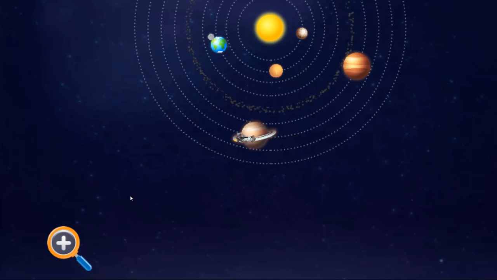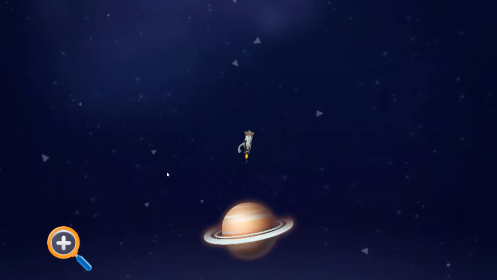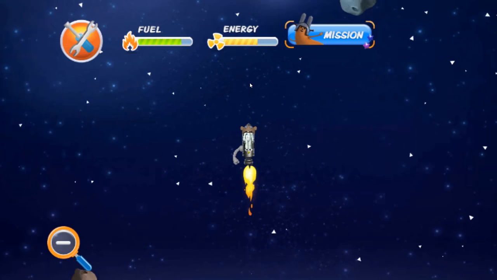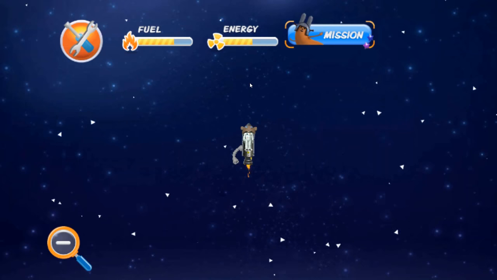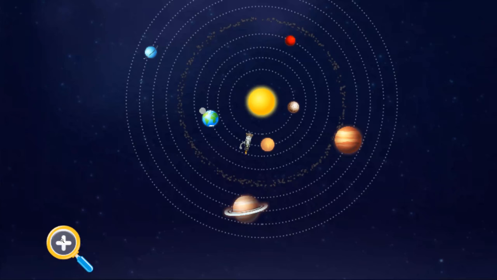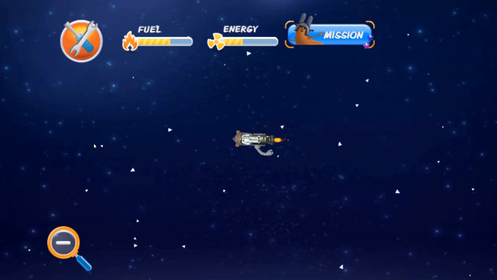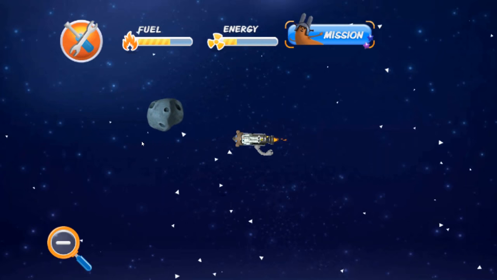So that's where our target is. Click in the direction you want to move. Follow that arrow. Bonk! Our nuclear energy is almost exhausted.